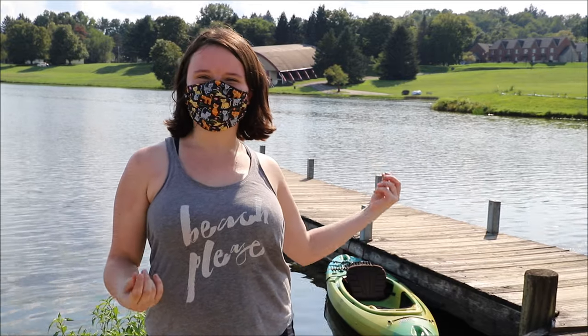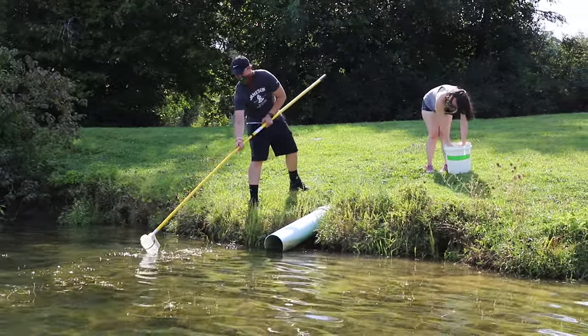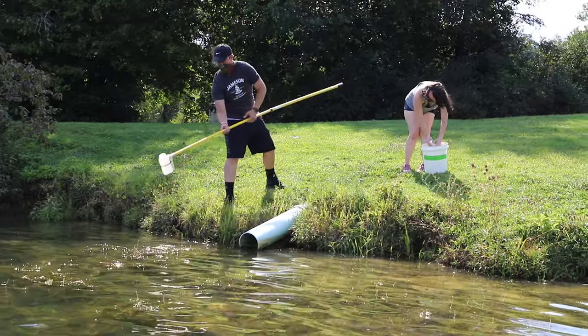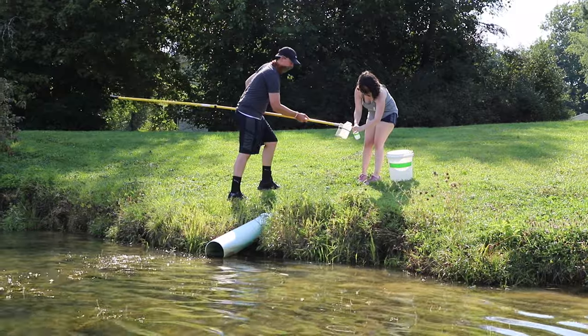I was personally going around the lake taking water samples from the outflows — from the parking lots and from some basements of nearby houses. We had this telescopic pole with a jar on the bottom that we would dip into the water, scoop it up, and then dump that into our water sampling bottles.